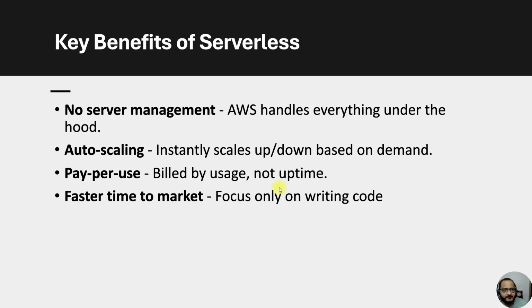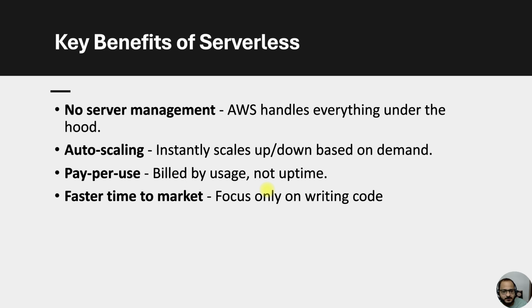Now, what benefits do we get if we are using serverless computing? First, no server management, a very good benefit, because you are not worrying about managing servers, networking and all. Everything will be managed by AWS. Second, auto scaling. The instance where you run your code will automatically scale up and scale down based on the demand. Definitely you need to configure some kind of policies or conditions, and based on that it will automatically scale up and scale down.